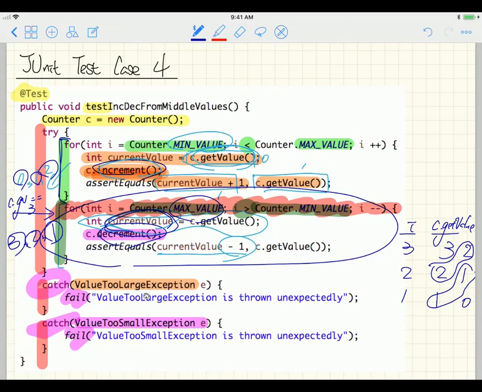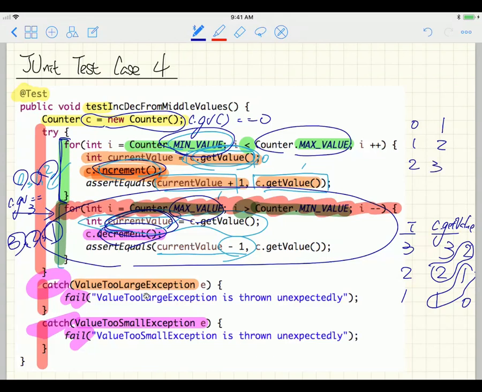The reason is, you can see in the previous iteration, first of all, we start with c being a new counter. So c.getValue at this point will give you 0. Agree? And then we know that we start with the minimum value until maximum value minus 1. So we'll go from 0 to 1, 1 to 2, and then 2 to 3. That will be the last iteration. So when we exit from that for loop, the counter value will be exactly 3. This accumulated from the previous loop. Okay? Make sense? Good. Any other questions about this fragment here?